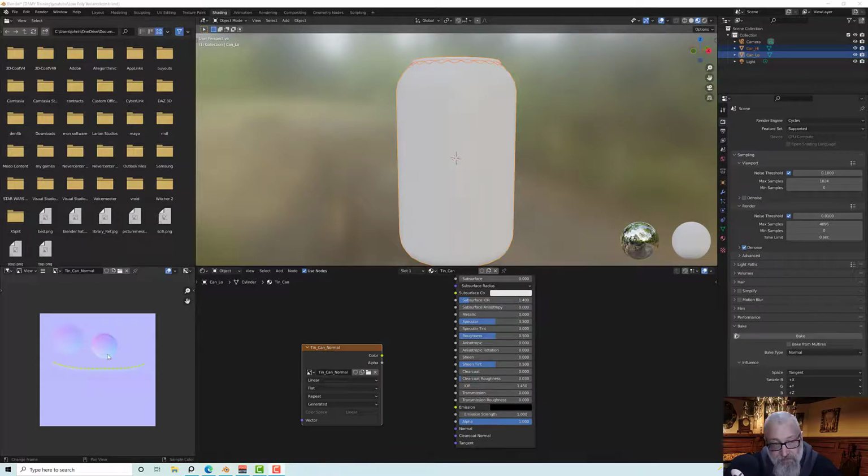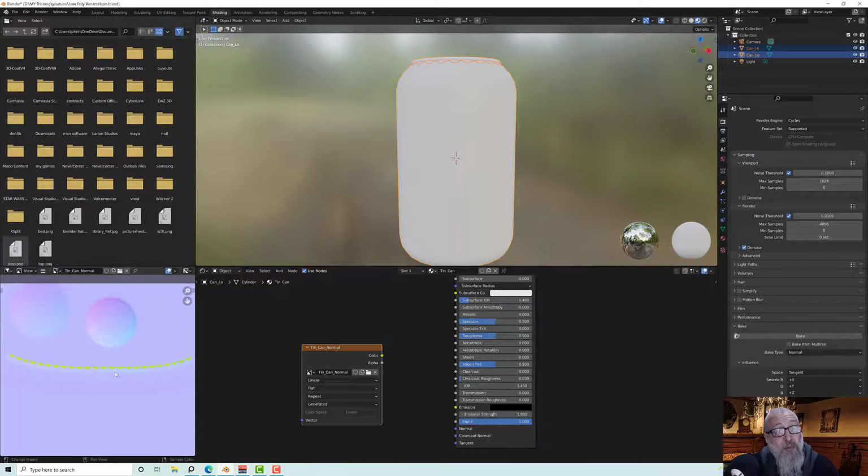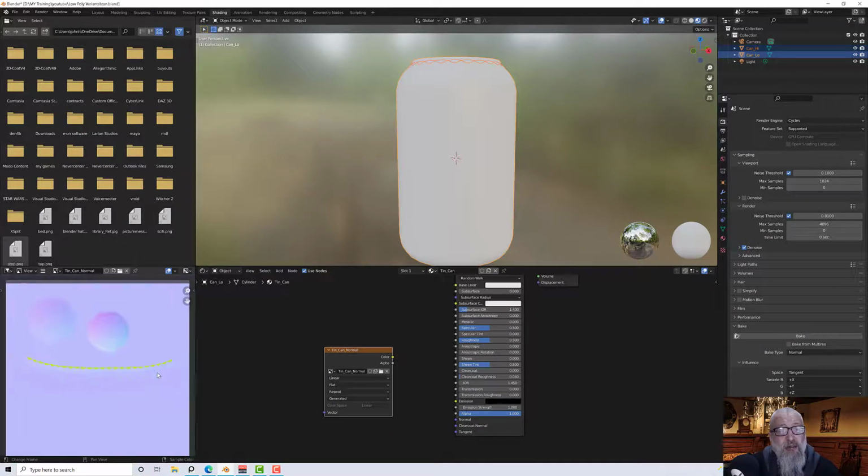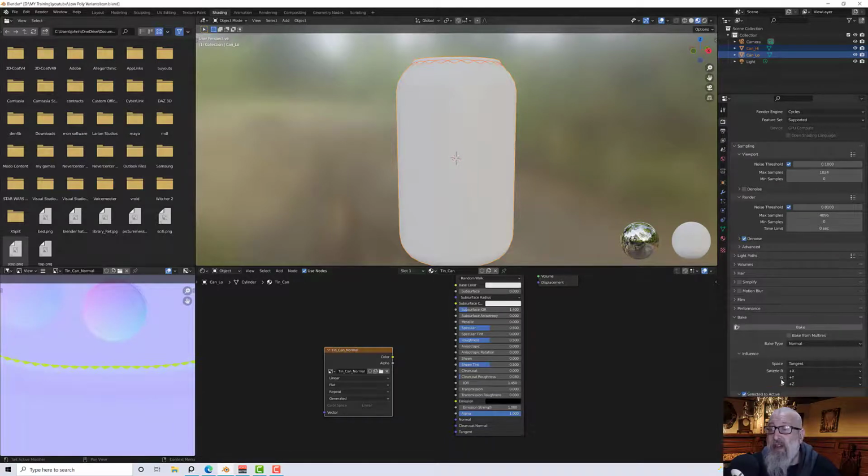Okay, so as we can see, it's baked our map now. Our image contains a normal map. But as you can see, it's got these little green, orangey, yellowy green marks on there. That's where the meshes are intersecting and poking too far away from each other. Because that will show up on our normal map if I connect it to the mesh, we want to do a quick adjustment, and that's under this selected to active.